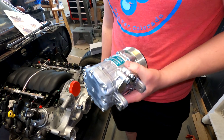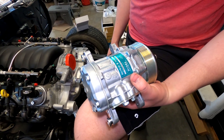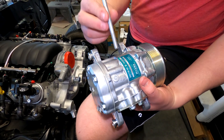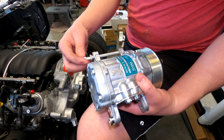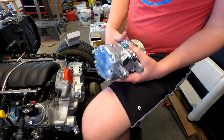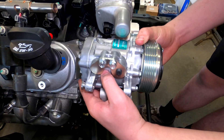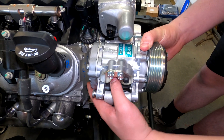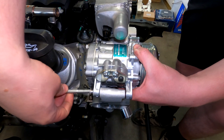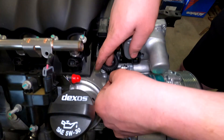Alright Don, what do you have to show us? A compressor — air conditioning. What would you like to tell us about installing the Sanden SD7 compressor? You have to put a bolt in before you actually install it. This bolt has to go in right here and be screwed in — it runs from back to front. Then you take it down in here, turn it diagonally, fit that bolt into this slot over here, bring it down, and then put your other bolt in. There are some times when you just can't follow the instructions, and this is one of them.